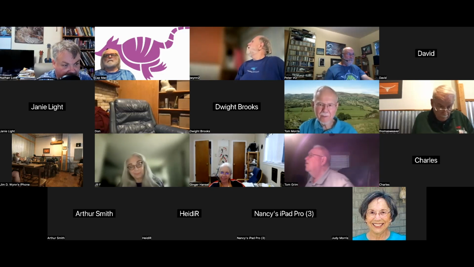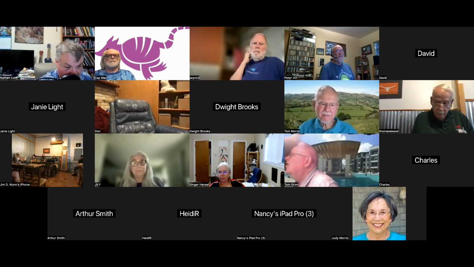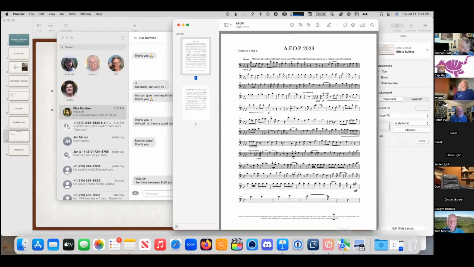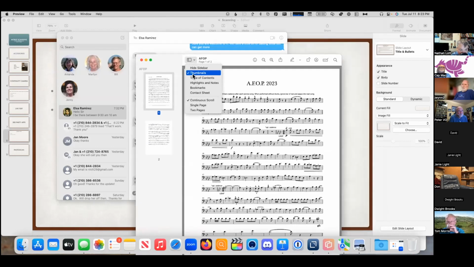Y'all know how to combine 2 or more PDFs in Preview? That would be a good thing to have a refresh on. So I have a piece of sheet music in Preview, and over here in this little drop down, you have to have thumbnails.